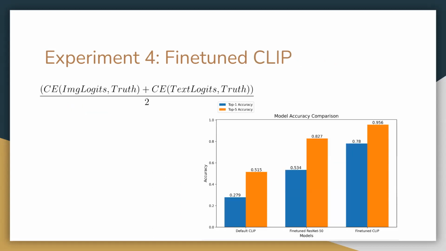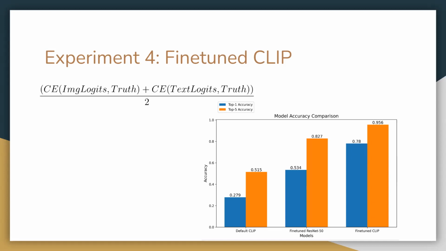Since prompt engineering isn't that satisfying, we then turned to solely fine-tune the model parameters of CLIP. We fine-tune CLIP in a similar fashion to other models. Given a set of images and the corresponding text labels, the CLIP model will return the logits of both the images and the text. We then calculate the cross-entropy loss of both images and text between the logits and the ground truth. So our total loss is defined as the formula in the slide.